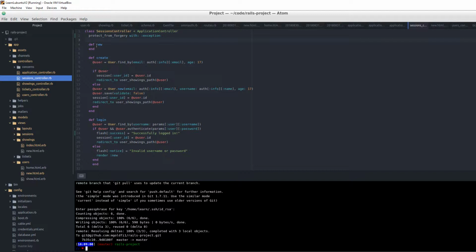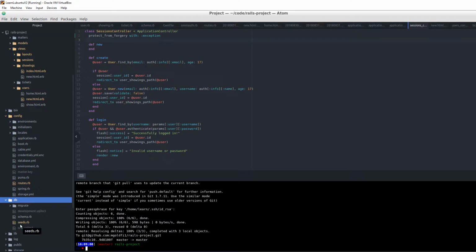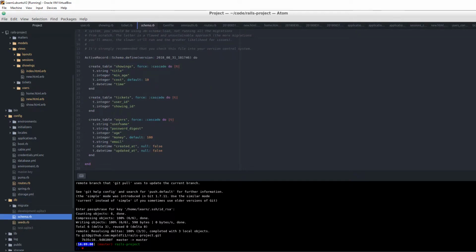So I realized that I was going to need to create two separate controller actions for logging in through Facebook or logging in through the regular login, because the Facebook OmniAuth gem only gets you information regarding a user ID, a name, an email, and if you look at my users table, you need a password and an age.